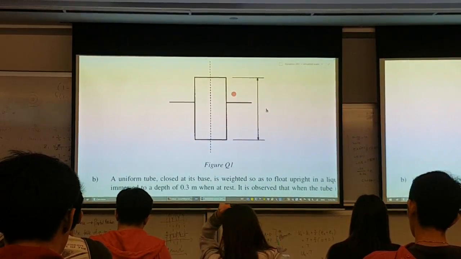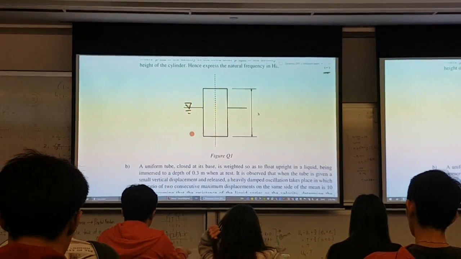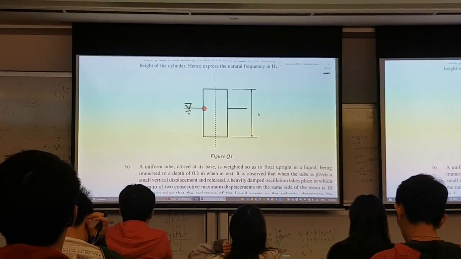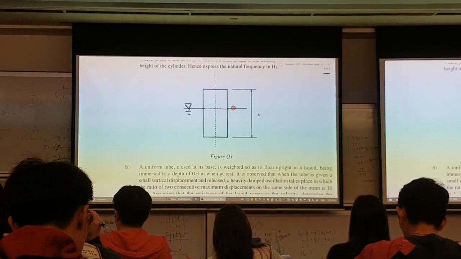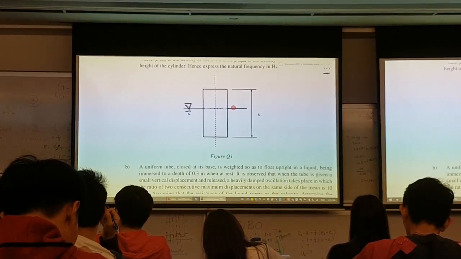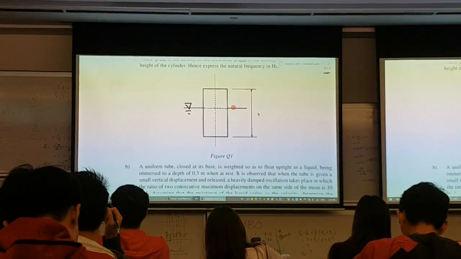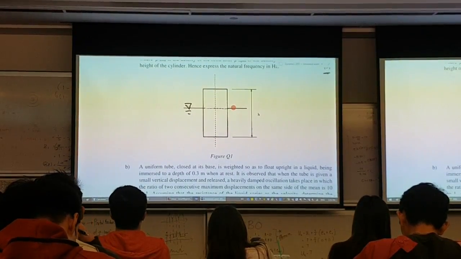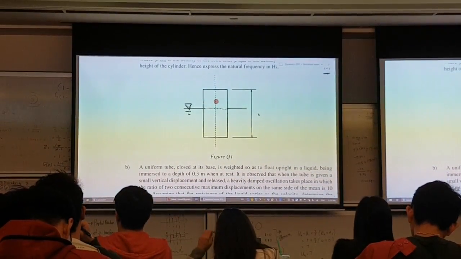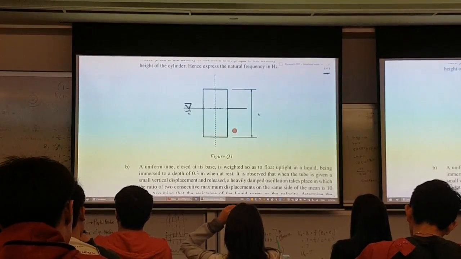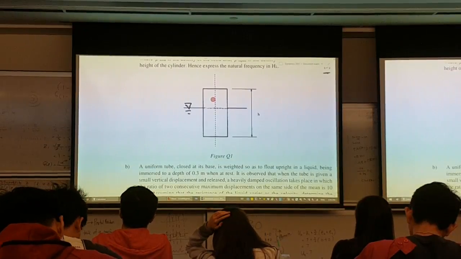So this question is interesting because this is your motor. It's in water. If I were to sketch this as your water line, and I were to ask you where do you think the center of gravity is, is it above or below the waterline? It cannot be above. If it's above, then the center of gravity will just topple down. There's no way for the center of gravity to be above the waterline.